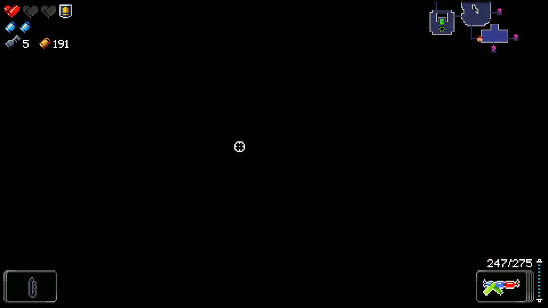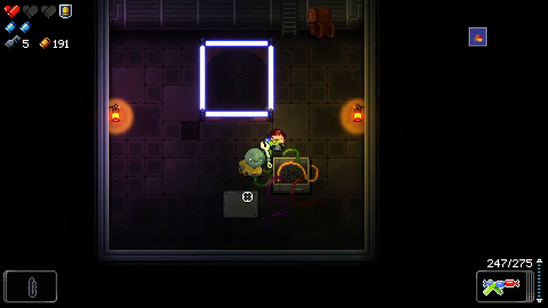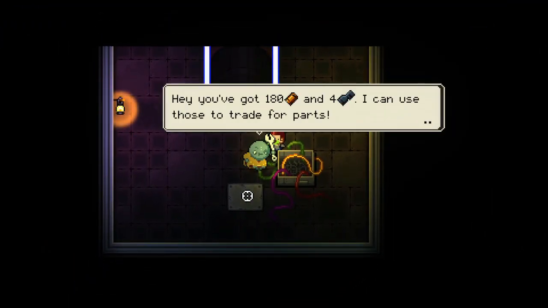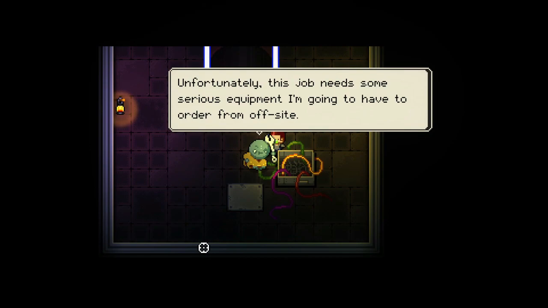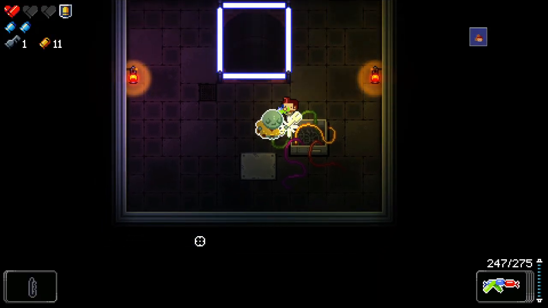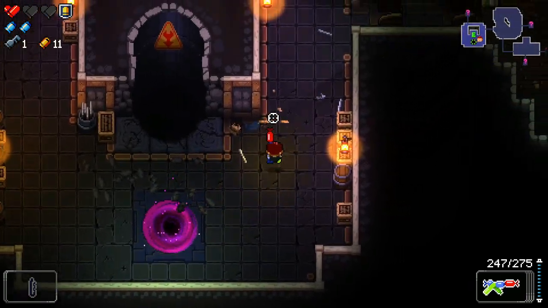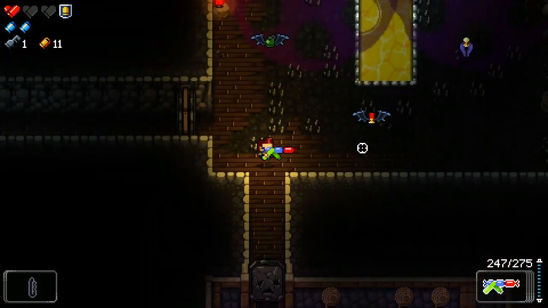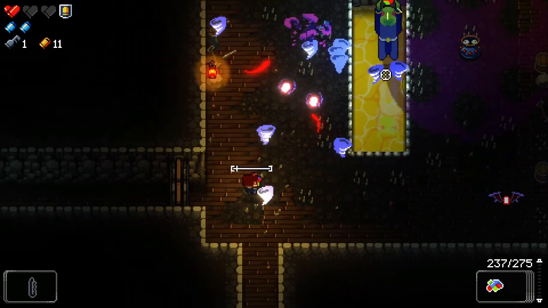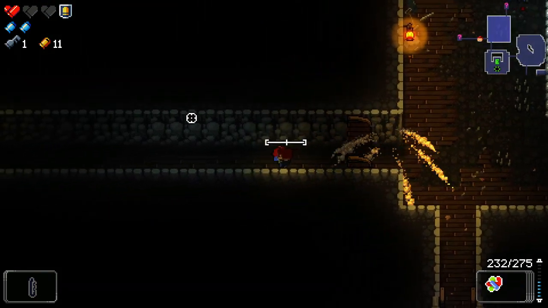Okay, so let's just go back this way. Yeah, this is the room that needed the repairs. Why did I leave? I don't know. It's a good question. Have you got 180 money and 4 keys? I can use those for trade parts. Here you go. Thanks, I'll go buy the parts. Unfortunately, this job needs some serious equipment. Going to have to order from off-site. Can you bring me 15 money? I don't think I can. So we just need money now, which probably means I can't spend stuff when we get back to the breach. But that's okay. Guess there's also a possibility of there being 2 bosses on this floor, so we'll see what else happens.